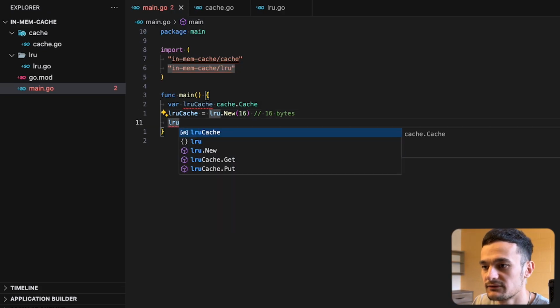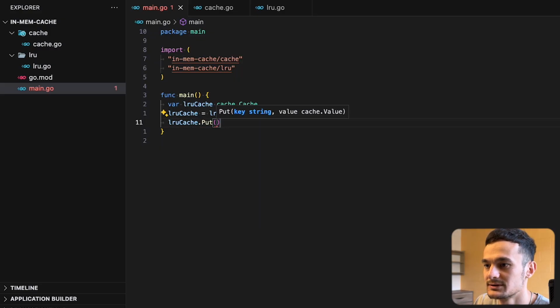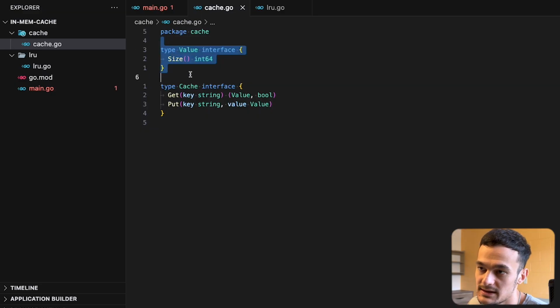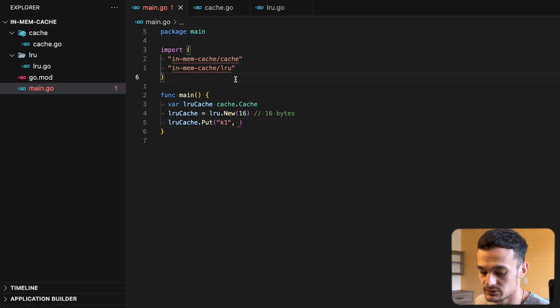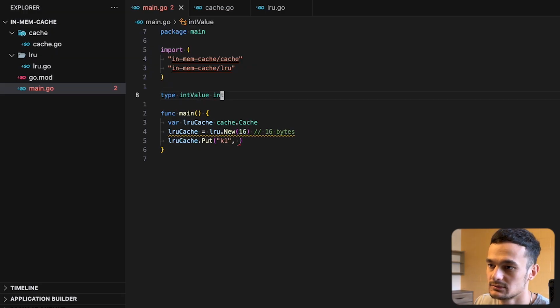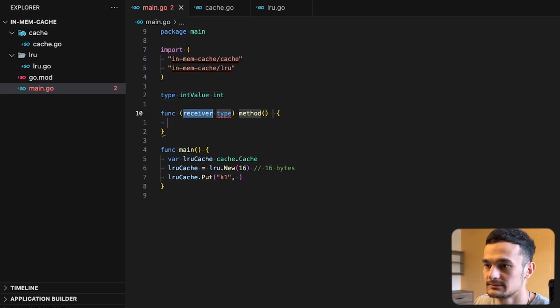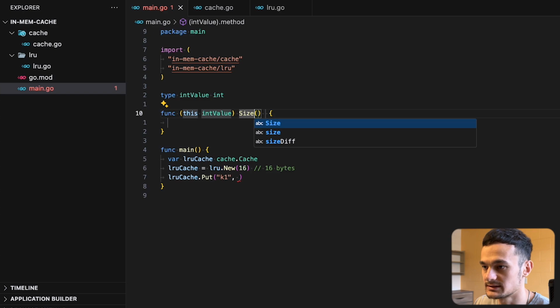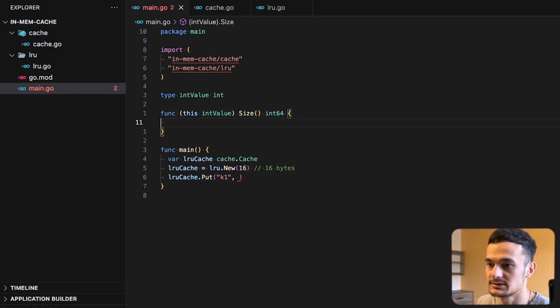And if we want to put something into it, the key is a regular string, but the value is cache.value. We need to create a type that satisfies this interface, or in other words, implements that interface. I'm going to quickly create that type. It would be like a regular integer type, an int value, with the int value method, which has size and returns the size.